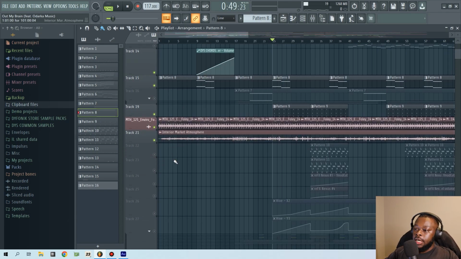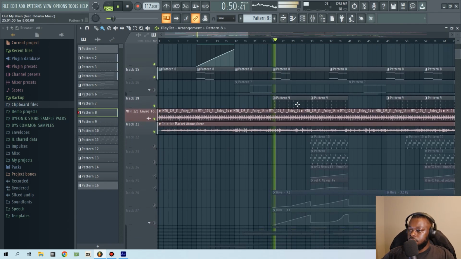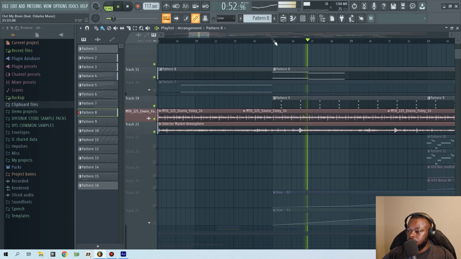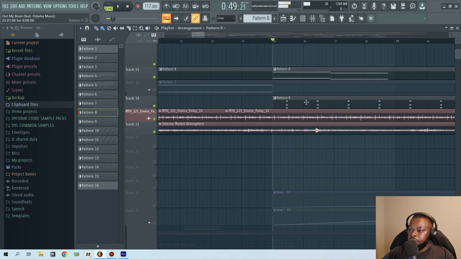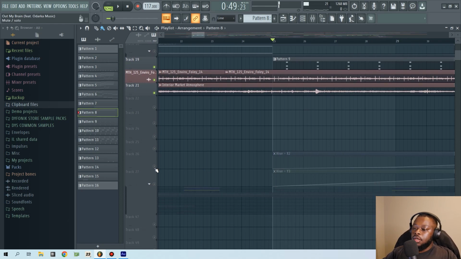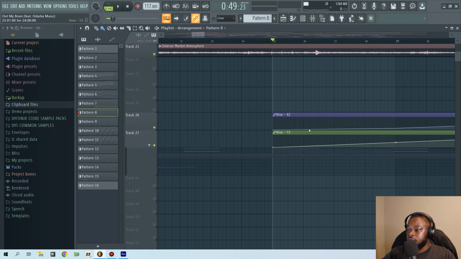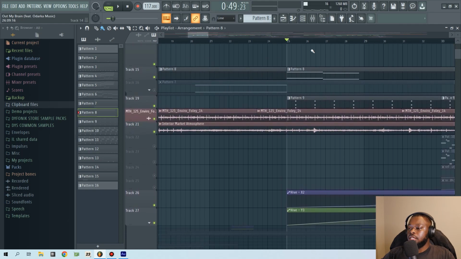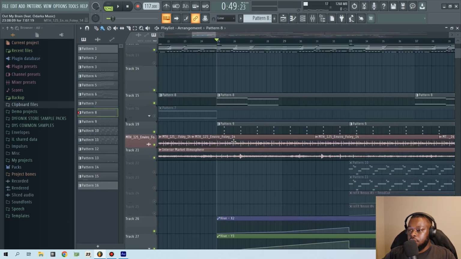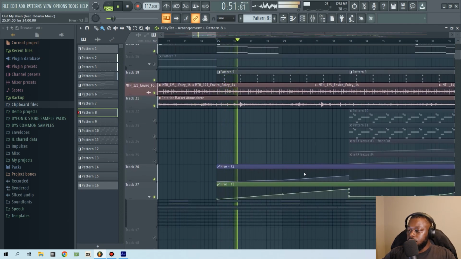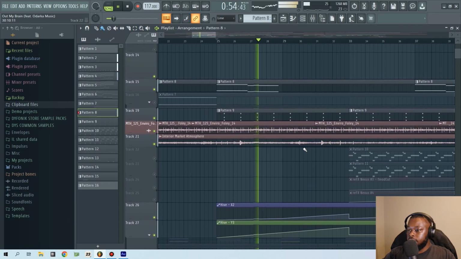What I then did was to add some plugged sounds. These are the plugged sounds I added, but instead of the volume of them coming all at once, I had to automate them, as you can see here. So that's the power of automation, especially when you're doing your track arrangement. You want to automate your volume so that certain elements are introduced very well. So as you can see, I automated the volume.